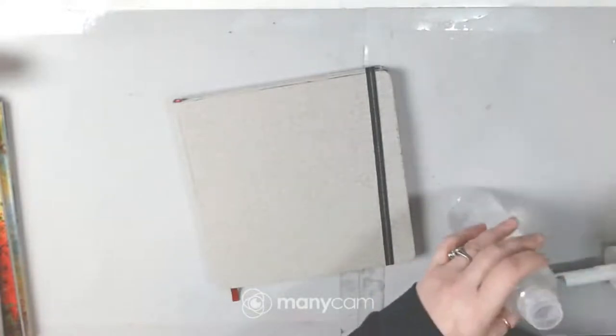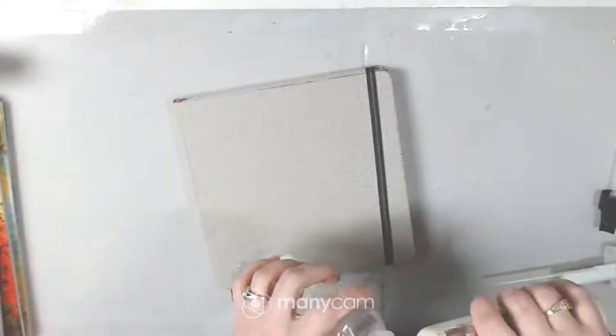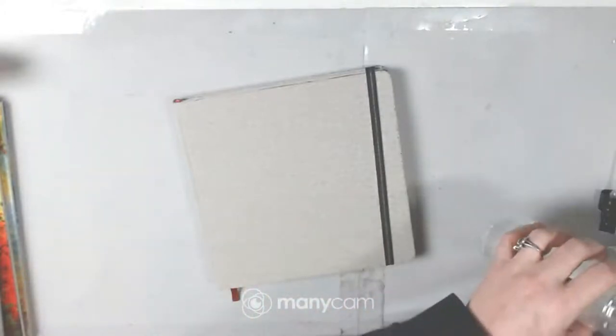I am filling a new bottle, a new squirt bottle. Hi, Dottie. Hi, Tori. Already laughing at me. That's the way I like it. That's the way it should be. Already laughing at me. Good going there, Tori.